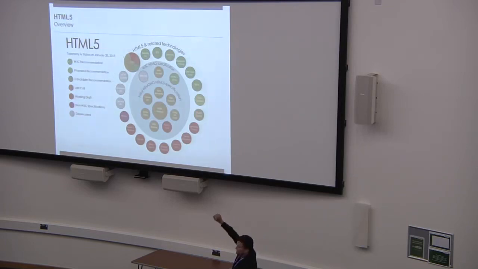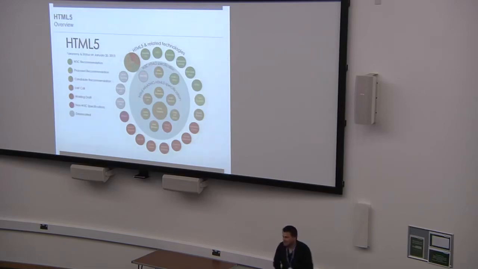What we see here are different bubbles, and each of these bubbles is one specific technology. If we look at this picture, we also see 3 different bigger circles: the inner circle, an outer circle in blue, and the biggest circle in light green, I guess. And here we see what HTML5 actually is. The middle circle shows the initial HTML5 specification that was created by the Web Hypertext Application Technology Working Group. This specification was then handed over to the W3C, which slightly extended this version. And if we are talking about HTML5 strictly, we normally need to stick to this set of technologies in the middle.